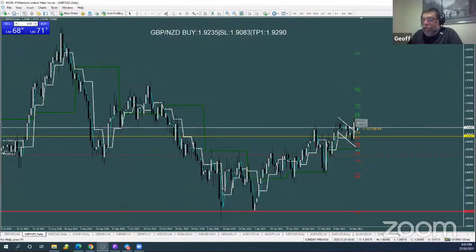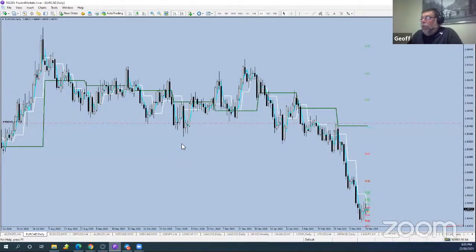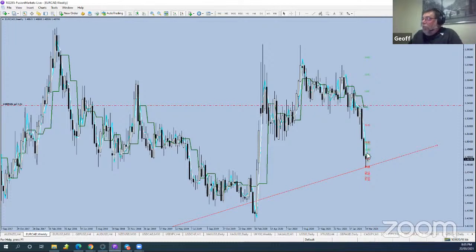The other is Euro CAD. And Euro CAD, how long have we now been in that? 2 months and 2 weeks. And we're still on positive swaps, which is a good thing. There's no reason to do anything here, except if you want to cover your position, now would be a reasonable time to do that, because the potential for this to bounce now is pretty strong, I would have thought. Where will it bounce to? I don't think it's going to bounce to our stop loss. So I'm more than willing just to leave it. I'm not going to do anything.